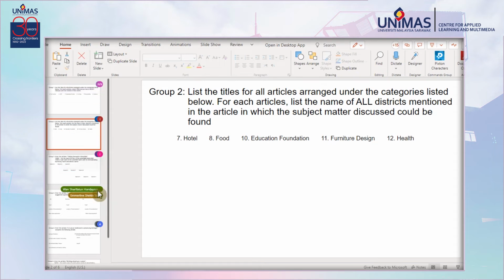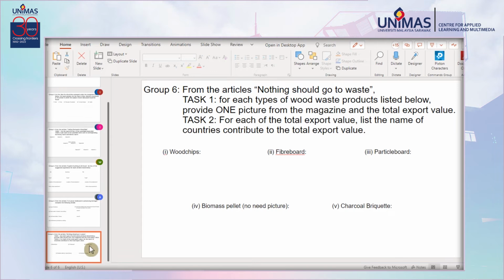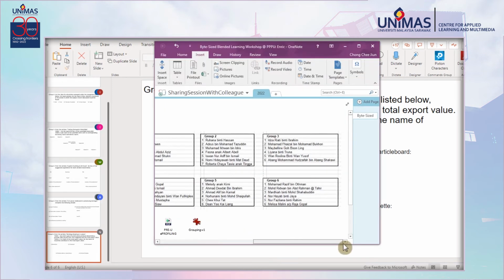Let me see if we have enough people or not. Group 5 we have 4 people. Group 6, we don't have anyone. Hang on, let me check my name list again. Yana ada.